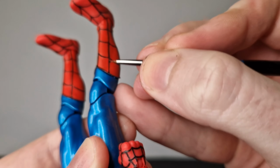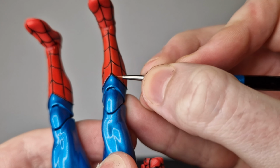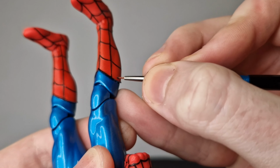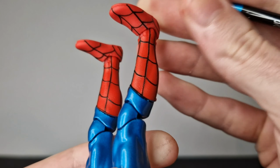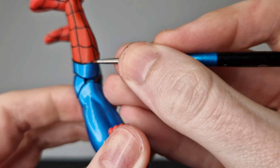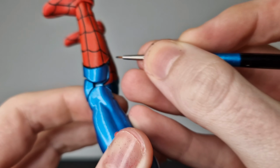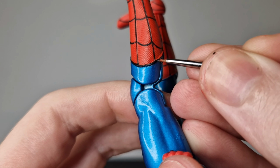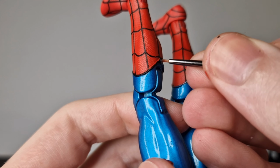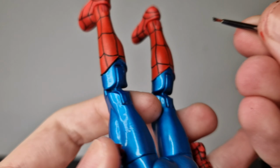Off screen, I painted the black on the arms, like the outlines, and it was just the boots left to do. So again, I've left as much of this process in as possible, obviously editing out where I take the actual brush off screen. While doing this voiceover, I can imagine this might actually be quite boring to watch. Editing this made it seem like there was so much less time of me applying this black. I didn't actually realize that this is how long it took. This is actually quite mind-numbing now that I'm watching it.